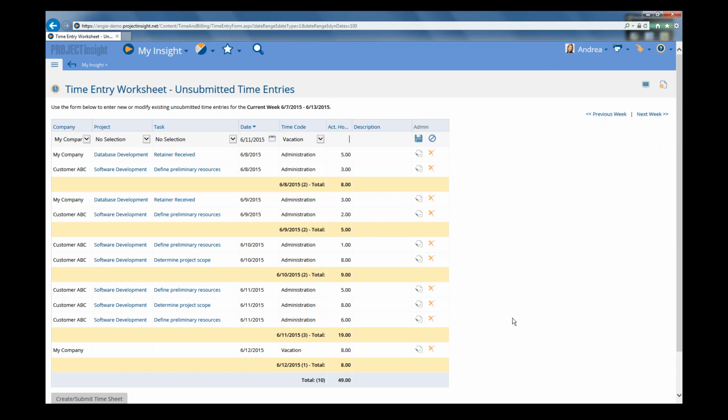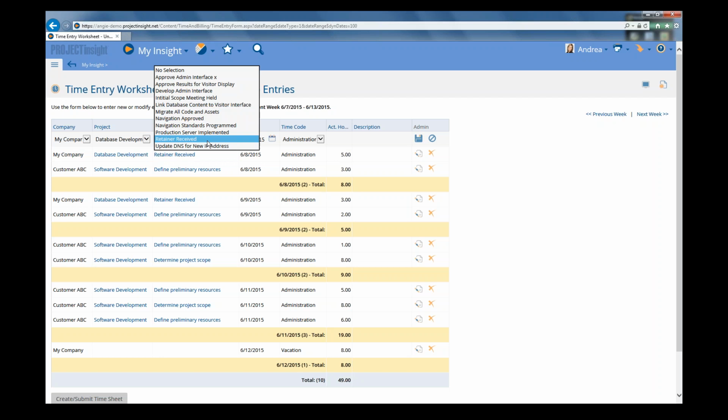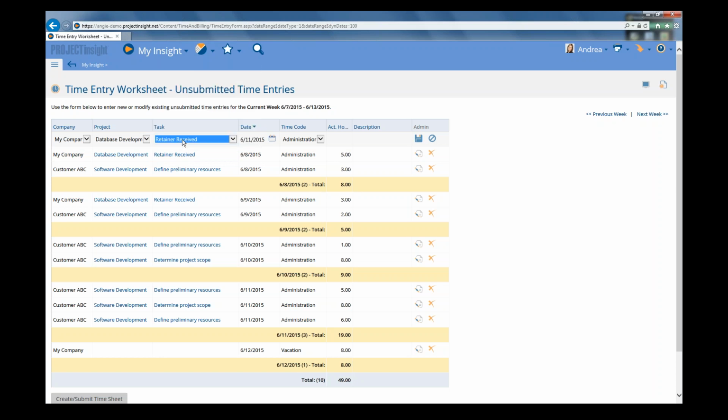Now you can add an entry on this worksheet by clicking in the gray blank line and entering in the details. And that gray blank line is available here at the top of the worksheet. So you can change the company if you require, select the project, database development, that you're going to enter the time for, select the task, change your date if necessary.